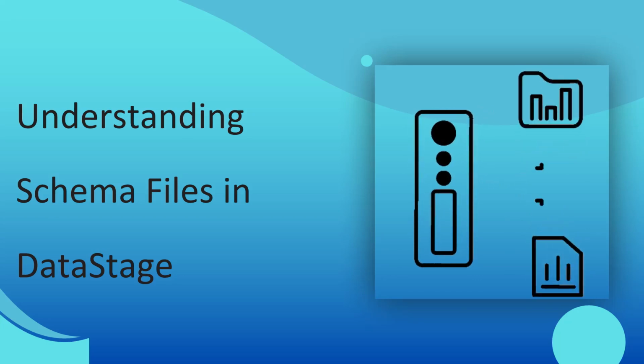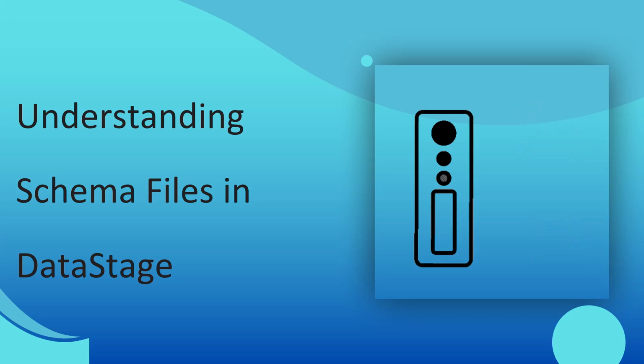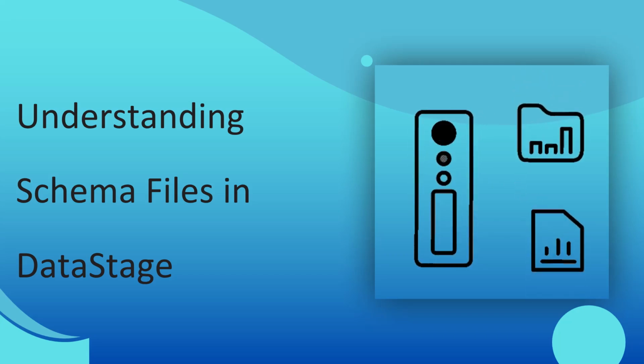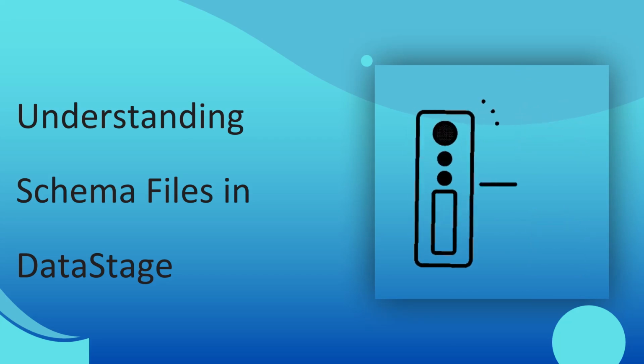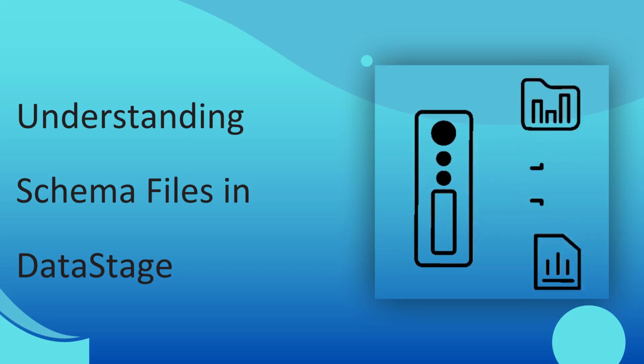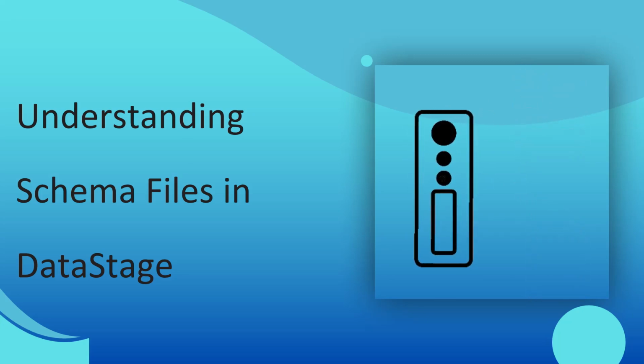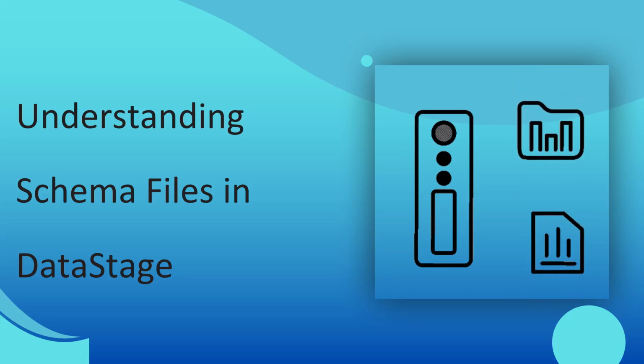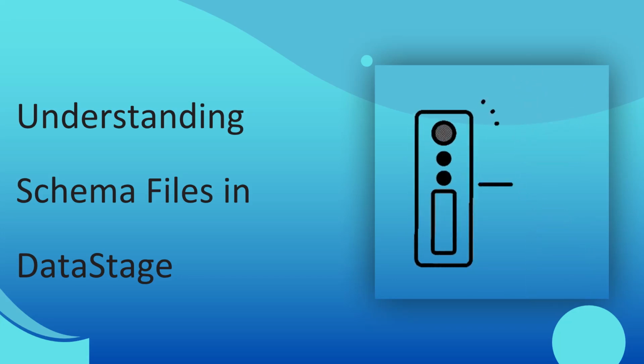These files are like blueprints for managing data efficiently. They help define structures, ensuring smooth data processing. Think of them as a guide for handling input and output efficiently in parallel jobs. Without schema files, things could get messy, like trying to cook without knowing the ingredients. Let's dive into how they enable dynamic data transformations.